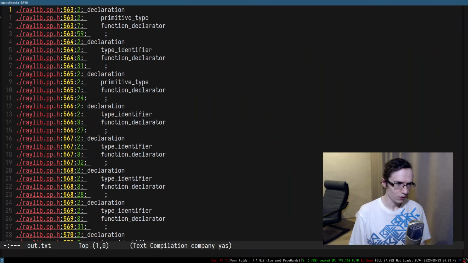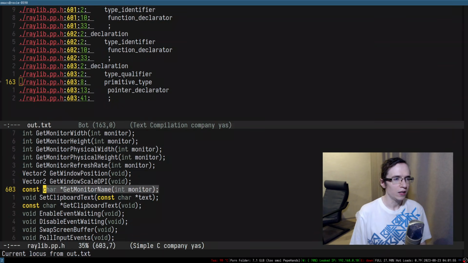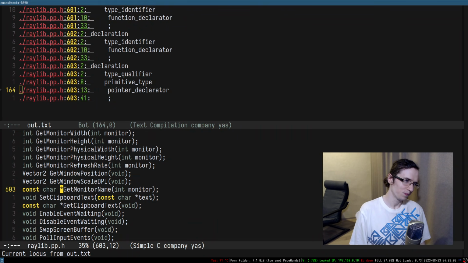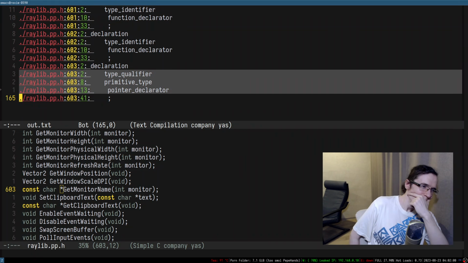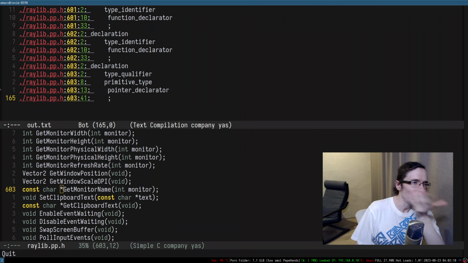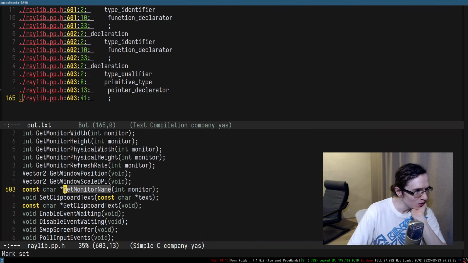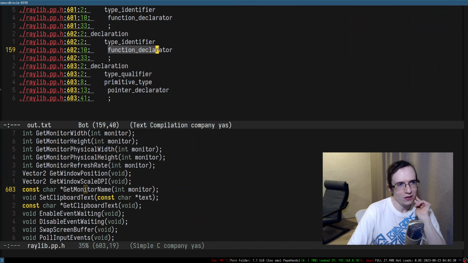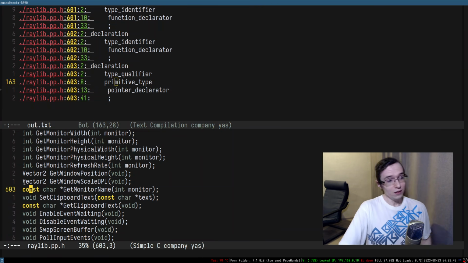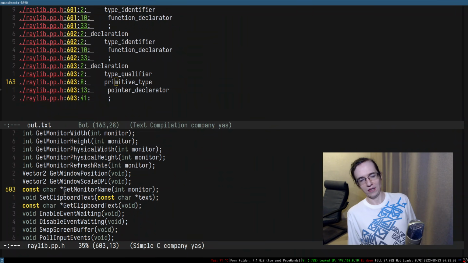Okay, that is pretty cool. Let's go here and do revert. And what's the last one? Pointer declarator. Okay, so let's take a look at this declaration. Type qualifier... it holds three things. And there is no function declarator. Where is the function declarator? Usually... oh, because it's a pointer declarator. Oh my god, you have to do so many things just to get it in. So it's either function declarator or pointer declarator. And you have to literally parse the return type yourself. You can't just say, give me the return type, and it will give it to you. You literally have to parse this entire thing yourself.